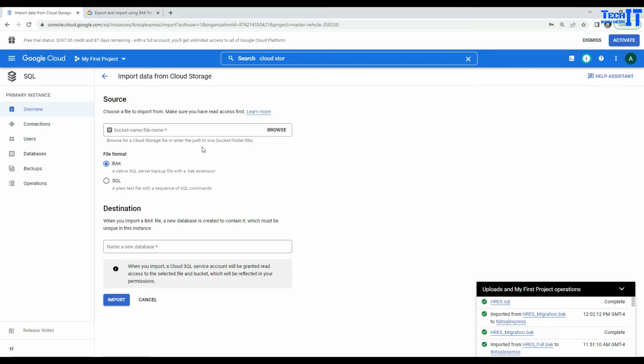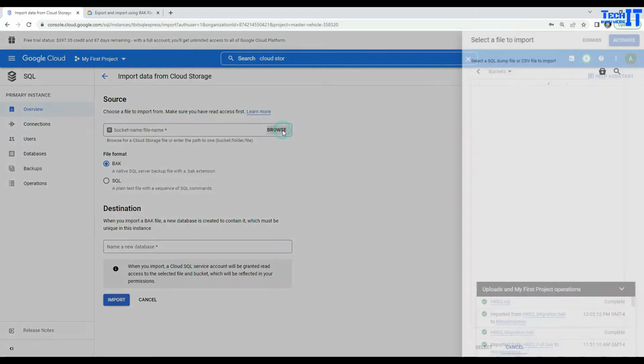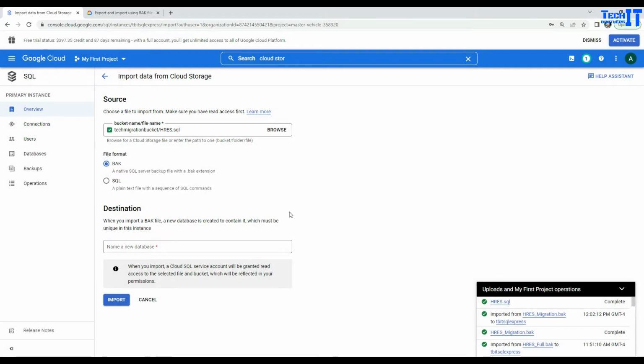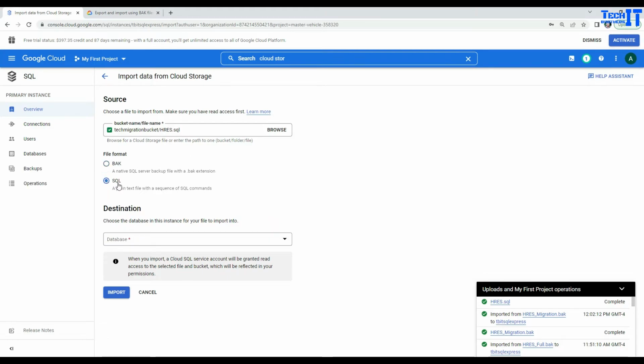And here in the import, we want to browse and choose that .sql file, HRES. Okay. Now it is asking again, sorry, I was supposed to select SQL here. It is asking you to choose a database for the import file. So in this case, I can simply leave it, because it's going to try to create that database HRES, and then insert the records there.